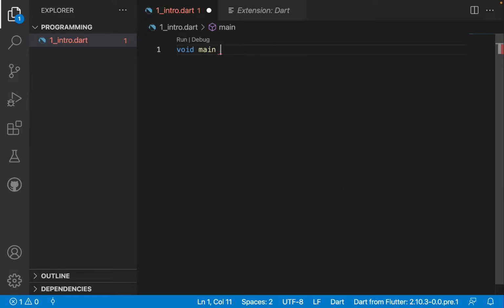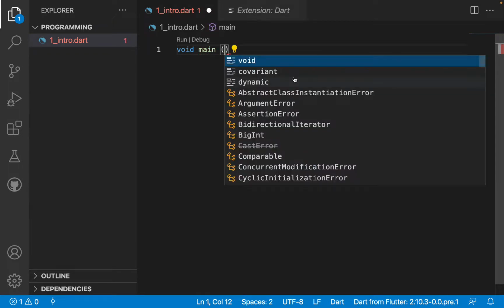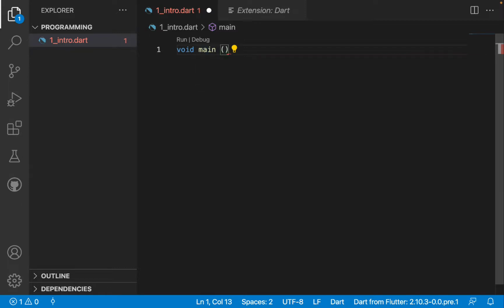For example, you see, I just opened a bracket. When I press shift and open bracket, it automatically closes it because it knows that I'll need to close it. So that's why you need IDEs, okay? So you write void main and then open bracket and close it. Then you come outside this bracket, outside here, okay? And then open the curly brackets like this, okay?